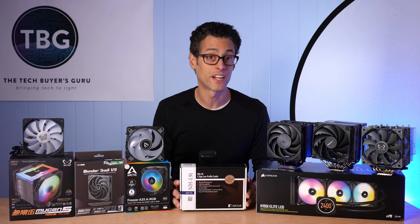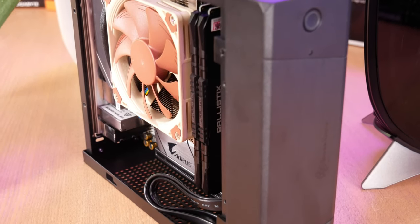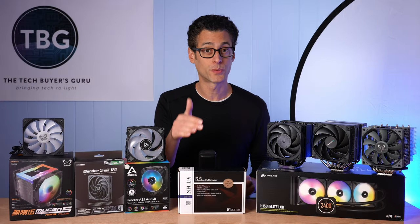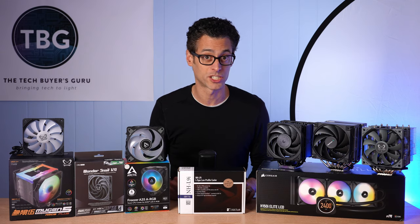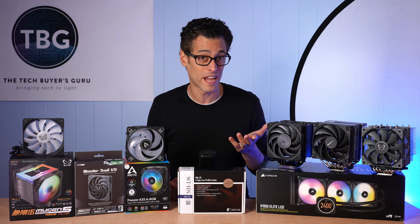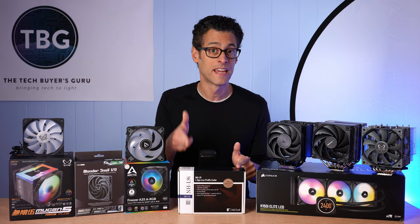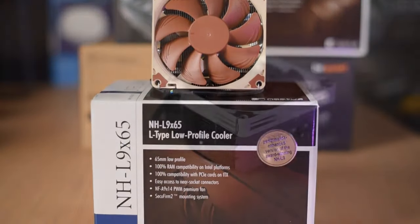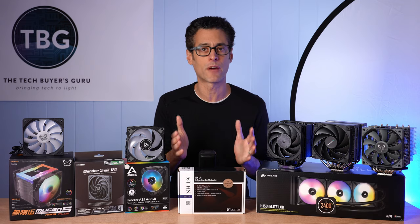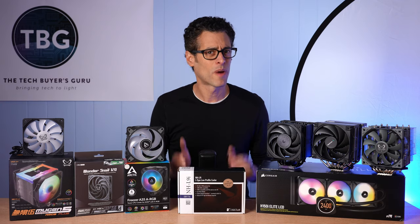Other news from Noctua: they have a new version of the L9i for the Socket 1700 from Intel. Now that's not that exciting on its own, but to spice it up, Noctua has added a new accessory, the NAFD1, which is a fan duct for the L9 series, allowing you to seal off the gap between your cooler and the side panel on a small form factor chassis, really helping to funnel the air in. They make some bold claims about the performance, but I think a lot better than that would be a taller fan or maybe a taller heat sink. I've asked Noctua many times over the past few years why they don't fill the gap between the L9i at 37 millimeters and the L9X65 at 65 millimeters with perhaps a 47 or 58 millimeter class cooler, and they said there's no need for that. I disagree, but apparently Noctua doesn't want to put the R&D into a brand new cooler when it's really a niche market.